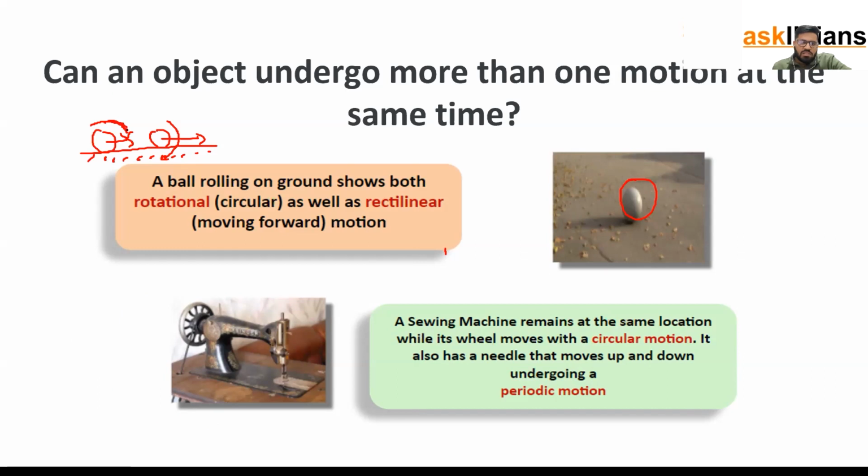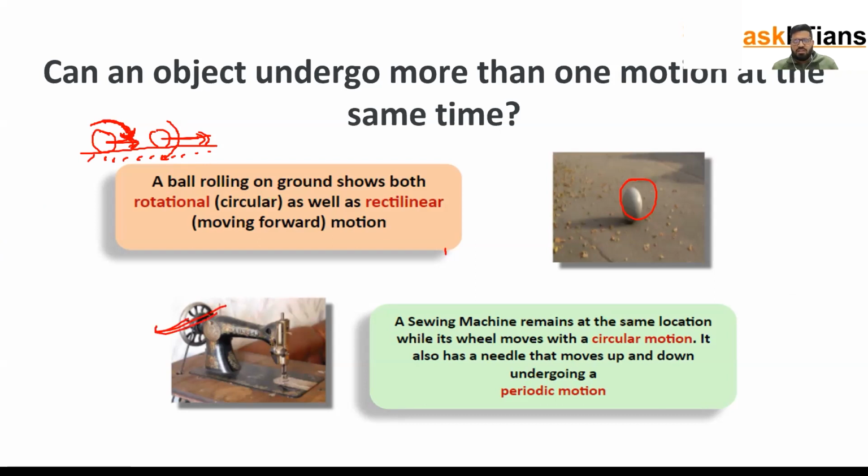One is the circular motion, or you can say rotational motion if you are taking the ball as a whole body. So it is a combination of rotational or circular motion as well as rectilinear motion. Yes or no? Because the ball is also moving in a straight line. So that is the component of rectilinear motion, and it is also rotating like this. So this can be taken as circular motion if you are considering one particle of the ball, and this can be taken as rotational motion if you are taking the ball as a complete body. Clear?